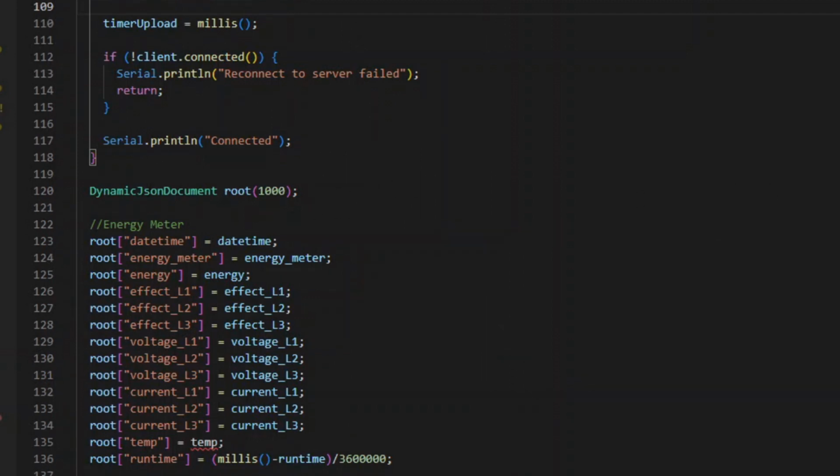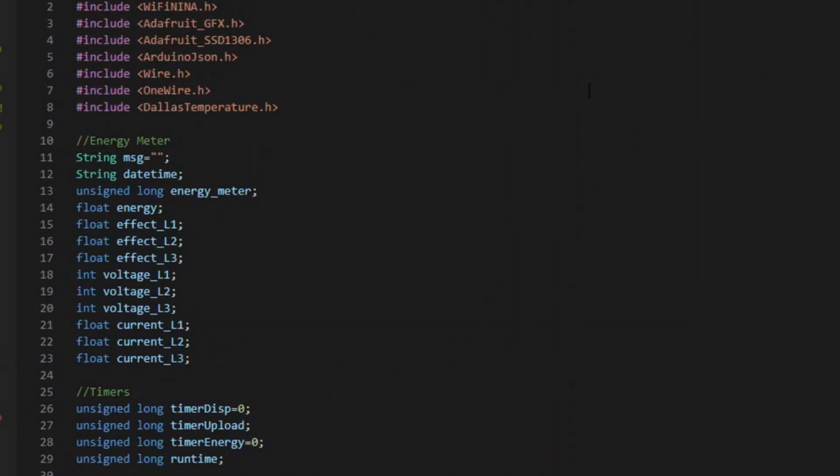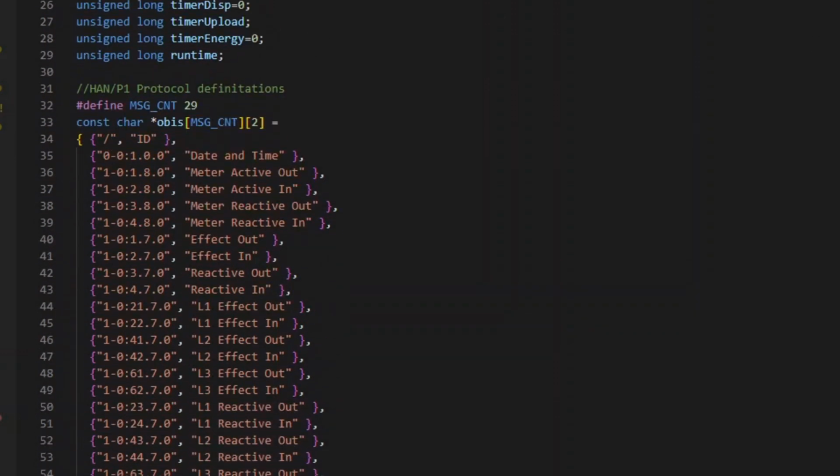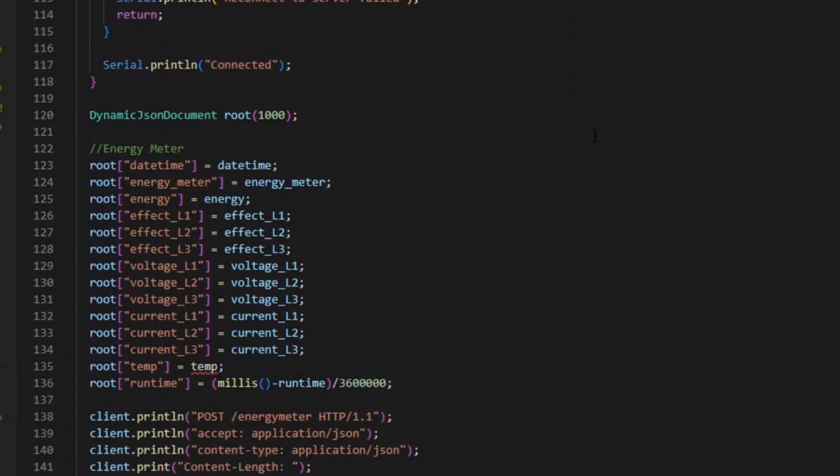Here I use a library for JSON, and it's Arduino JSON. And this is for constructing the JSON message that I will post to my Magic Mirror with the data.